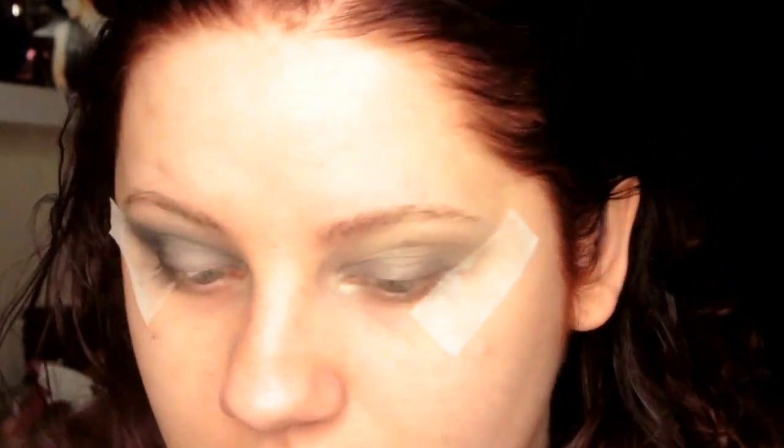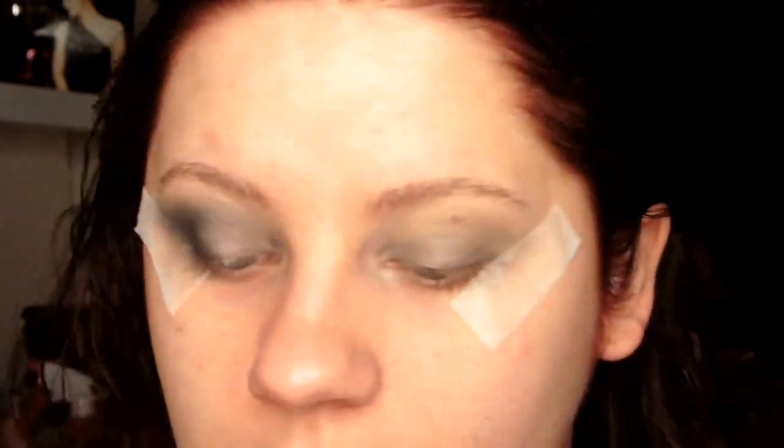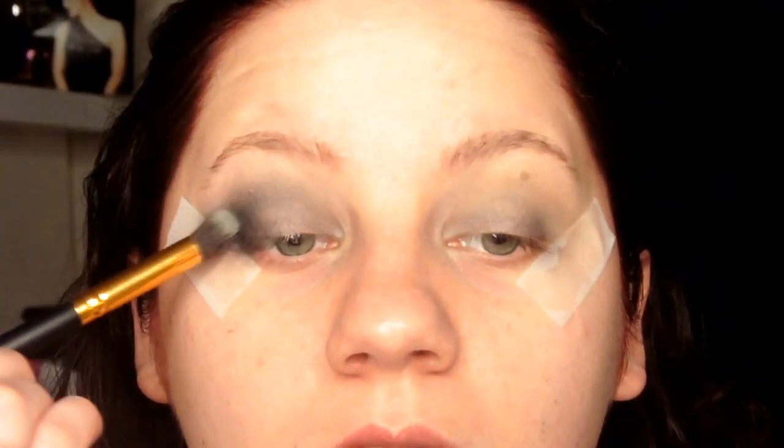And I just realized this, I always do one eye instead of doing them both at the same time. I don't know why I've always done this. And if you do it too, let me know. Put it in the comments down below.